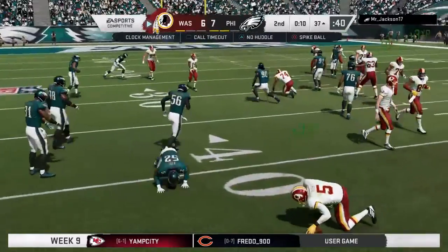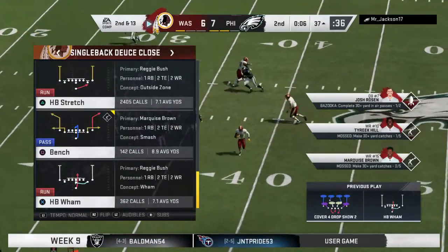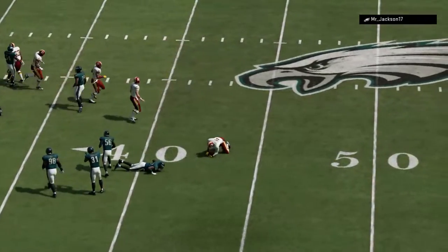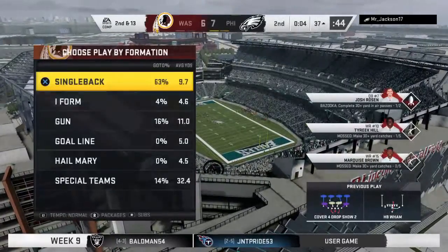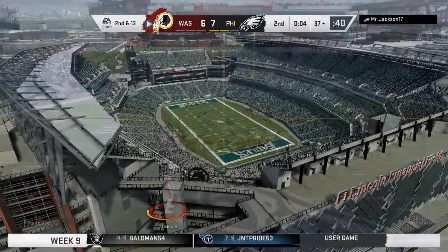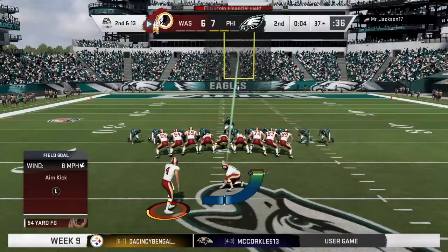And he'll lose yardage on the play back at the 37-yard line. Different story this time around. We had that huge gain followed by a sizable loss here. And with just 4 seconds left in this first half, a timeout call. So with 4 seconds to go in the half, here's the field goal unit onto the field.